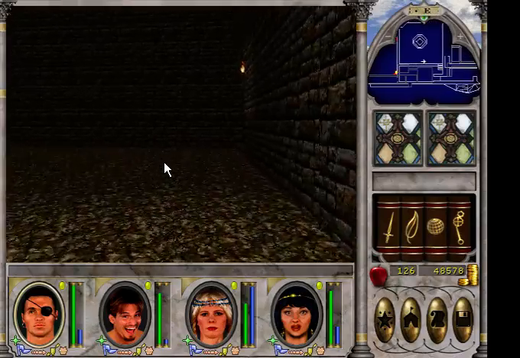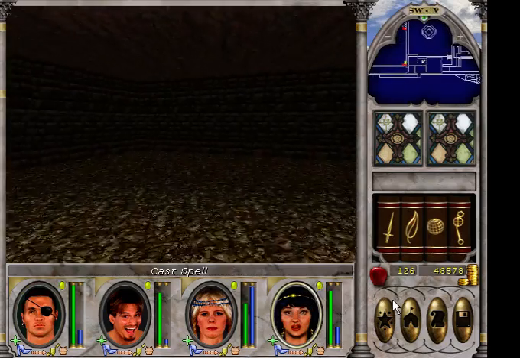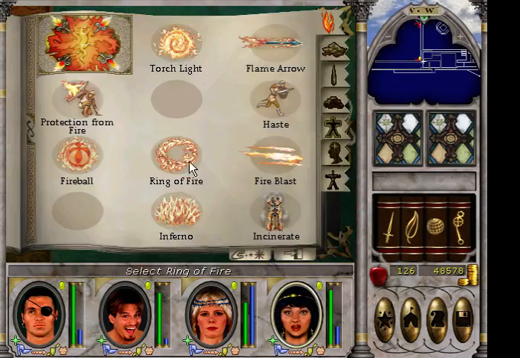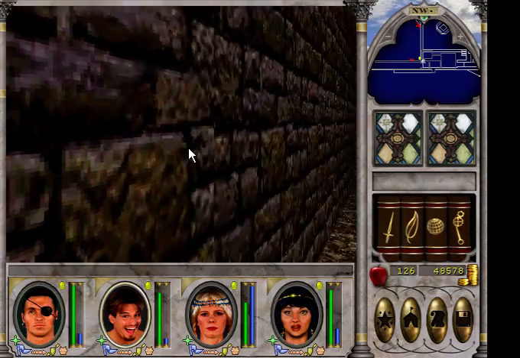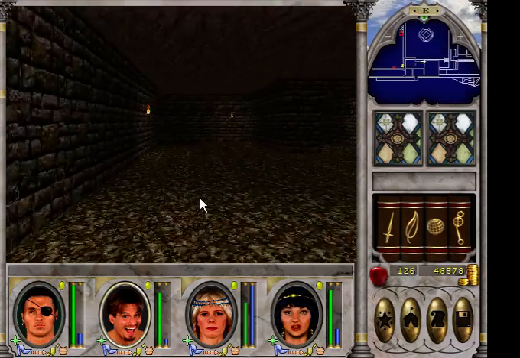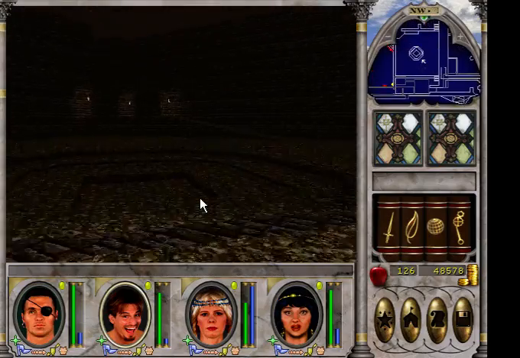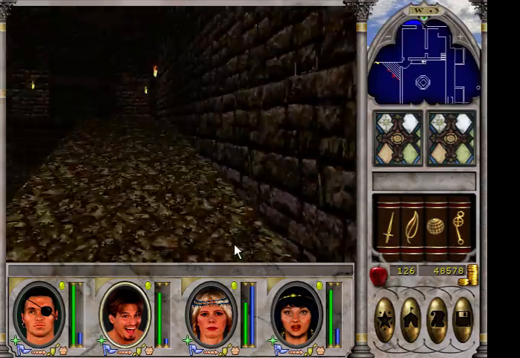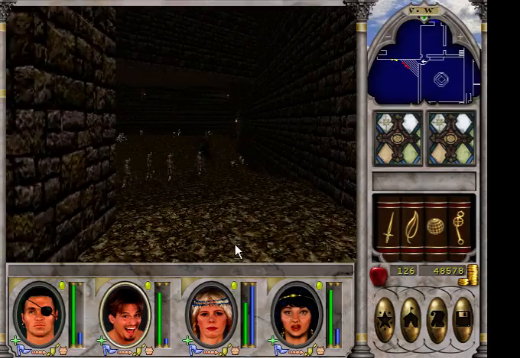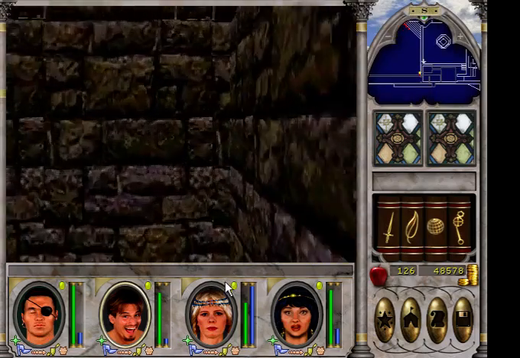One more idea. Probably should have been doing it this way from the beginning. Oh, they're running away the other way now. Alright, well. Not much I can do about that. Let's make sure not to step on those squares. Over here. Try to lure them back down here. All these ones came back.